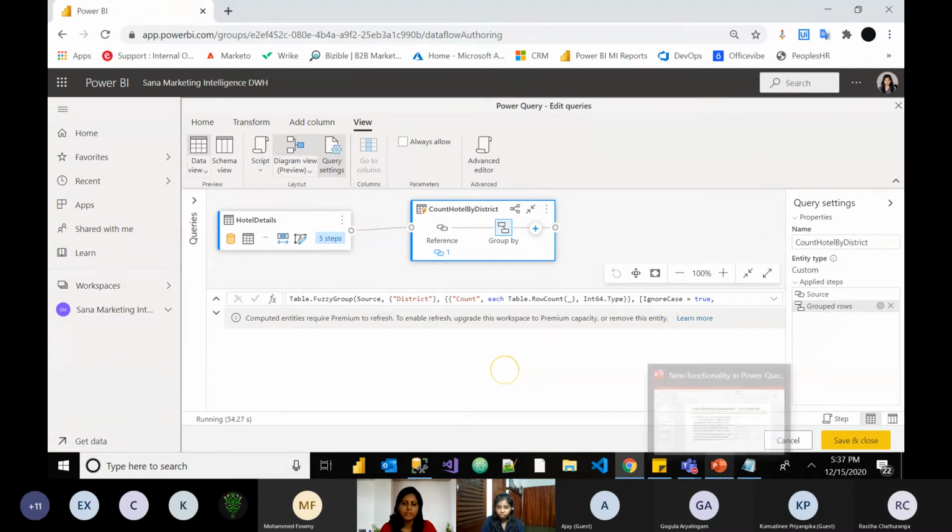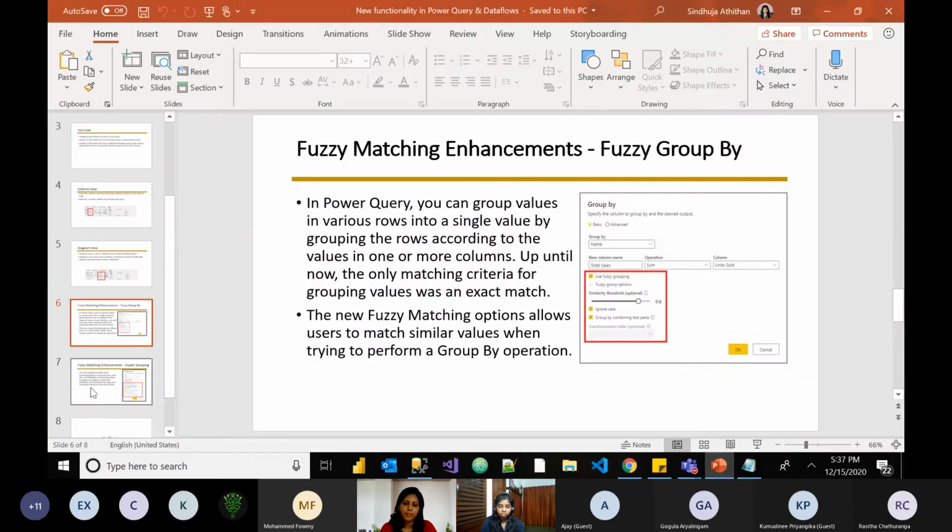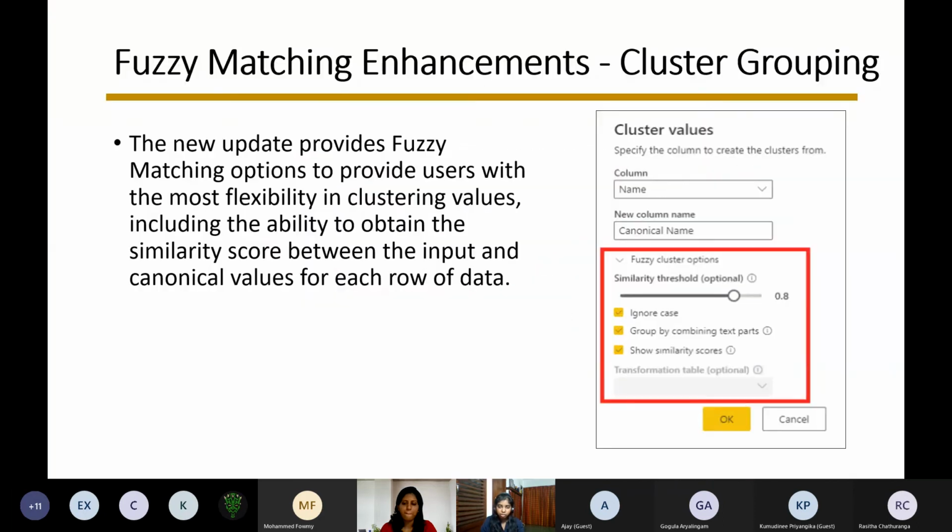While that's loading, I'll just go ahead to the next functionality which I want to talk about. It's again another fuzzy matching enhancement. It's called cluster grouping. This is also something new which they have introduced, and I think this would also be really useful when creating dataflows where there are similar kinds of words in the data set.